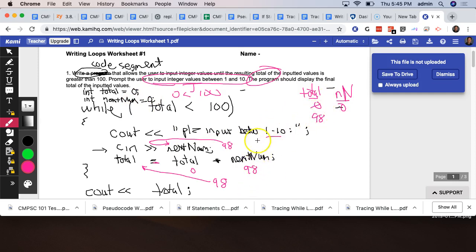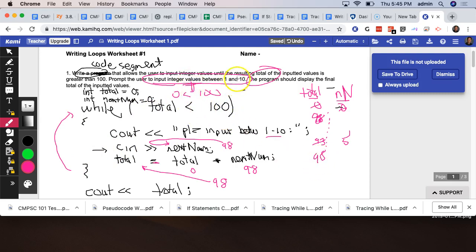I'm just pretending that I got to the total of 98 with a bunch of small purchases of between $1 and $10. So now that I'm at 98, that just got added up. Say previously it was 93. I added something for $5. So there was a 5 in this column. That 5 added in that 93 to make a grand total of 98 so far. And now we looped around, and the total is less than 100. 98 is less than 100.